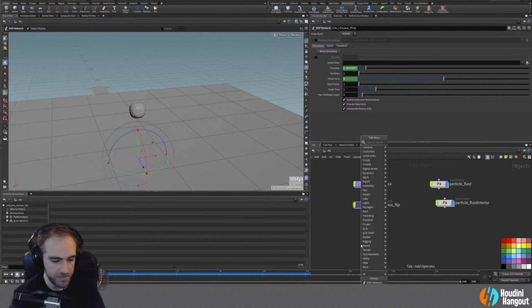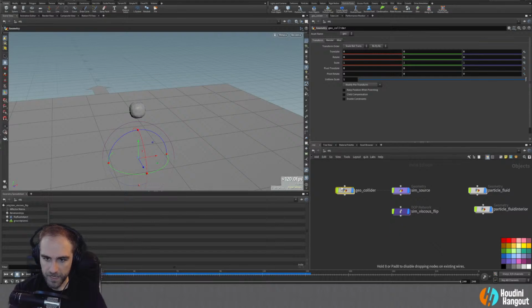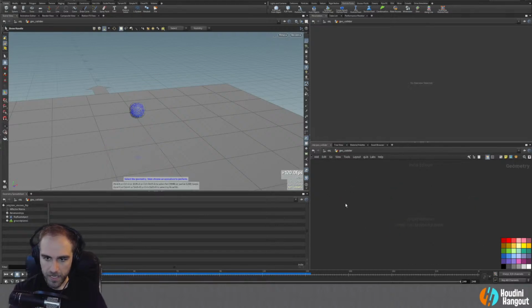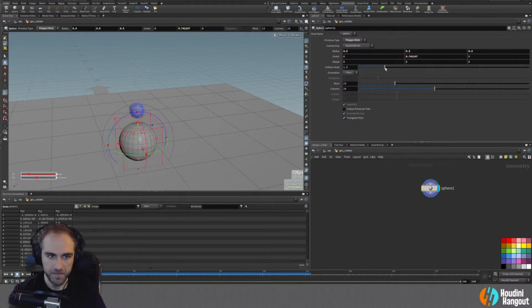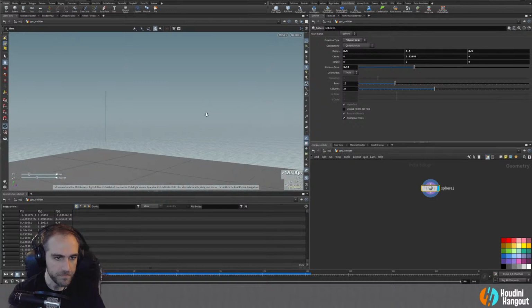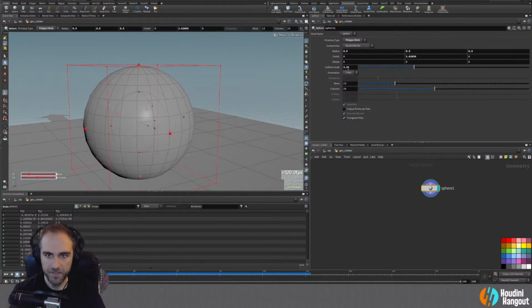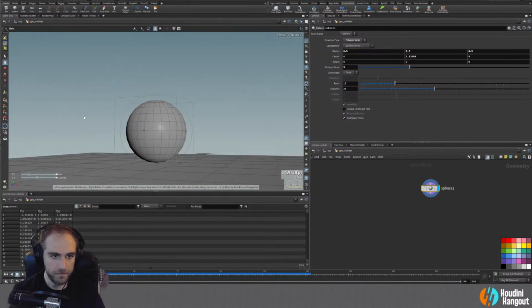Yeah, what I'm going to do is just do a geo node here, call this collider here, and let's just do another sphere. This one a little bit bigger to encapsulate everything. Yeah, let's make this 2.5 maybe. It looks like a good size. Yeah, maybe not even that big. Maybe just 3. 3 will be good. And we'll just move this down a little bit.